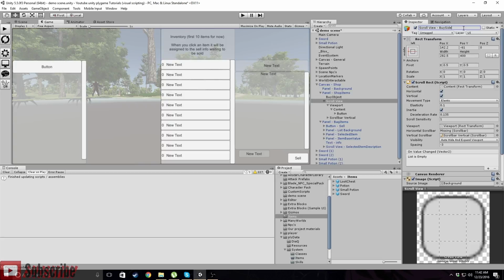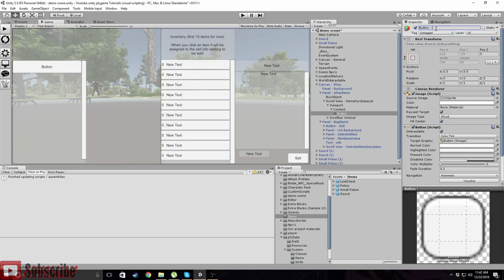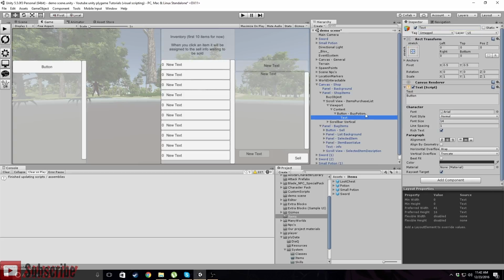So buy side items. Buy items. No, actually, I like items list item. Items purchase list. I like that better. We're gonna go with that. This button is gonna be button dash buy potion. There we go. Potion. And voila.